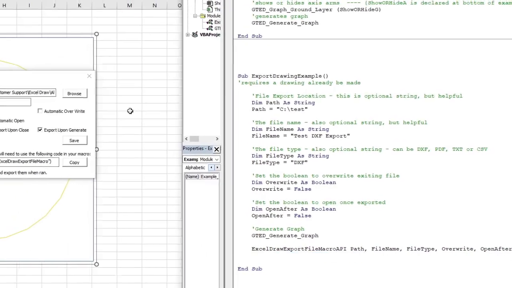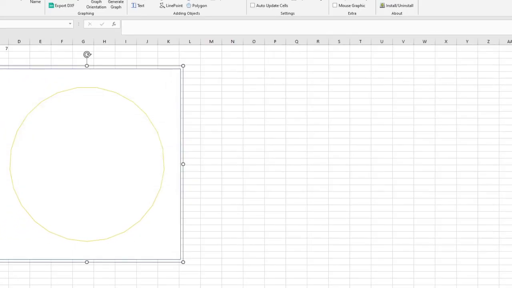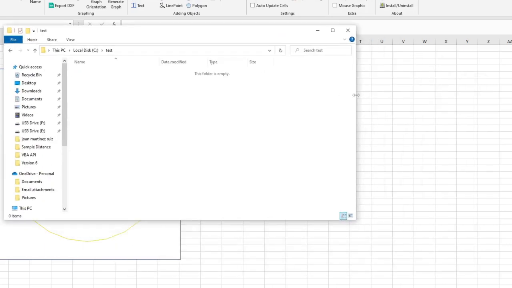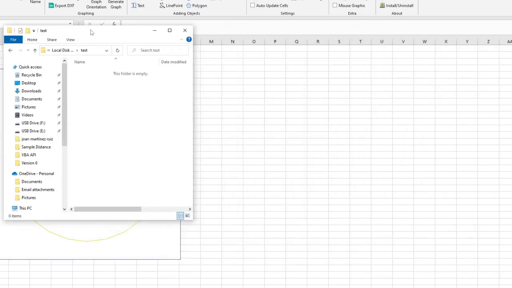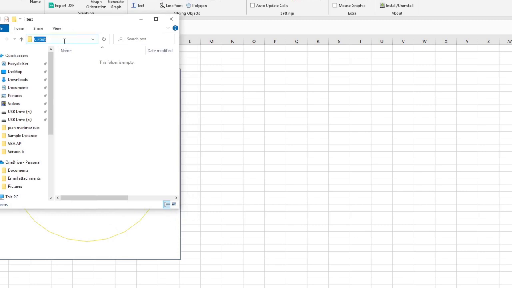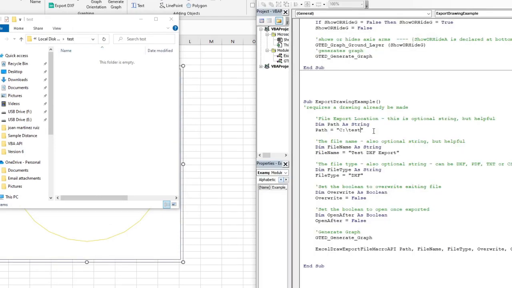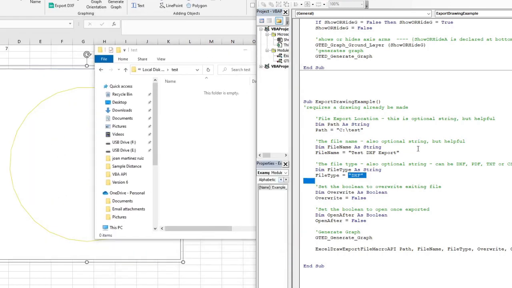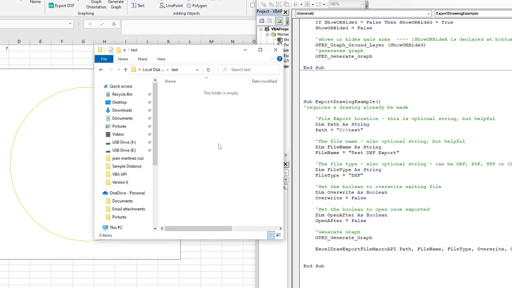And I actually have the file location brought up right here. So I have the file location set to my C drive in a folder called test, and that directly correlates to our API that we have set here in our example. And if I hit play, we're going to see that it's going to generate a DXF with the file name test DXF export in this file.